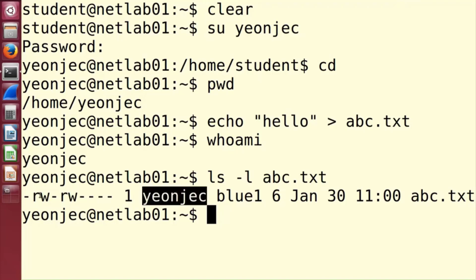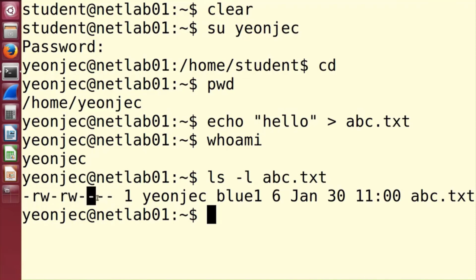So the user that owns the file, what can they do with it? They can read it, because there's an R there. They can write to it, because of the W. They cannot execute, because there's no X. If they're allowed to execute, there'll be an X there, not a dash. So our user can read and write the file, but they cannot execute. That's what this tells us. The next three characters are what the group can do with the file. Anyone in the group blue1 is allowed to read the file, write the file, but not execute. The last three characters are what others can do with it. Others, in this case, cannot do anything. They cannot read, write, or execute. So that's how to read the permissions.